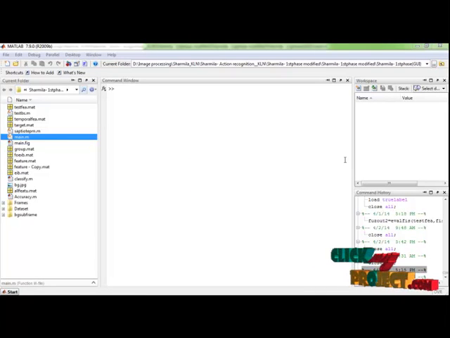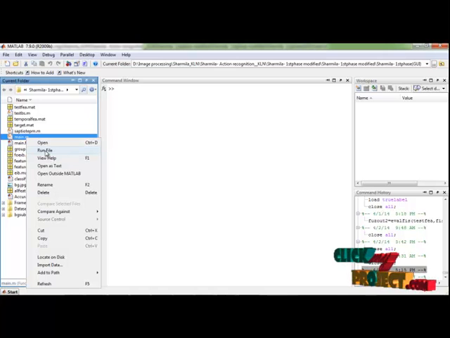Now I am going to explain the implementation of the supervised spatio-temporal neighborhood topology learning for action recognition. This is the MATLAB command window. These are the files used for this process. Main is the main function file and the others are the subfunction files. Choose the main and click the run file option.